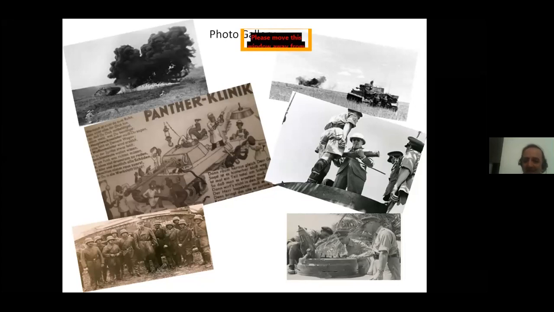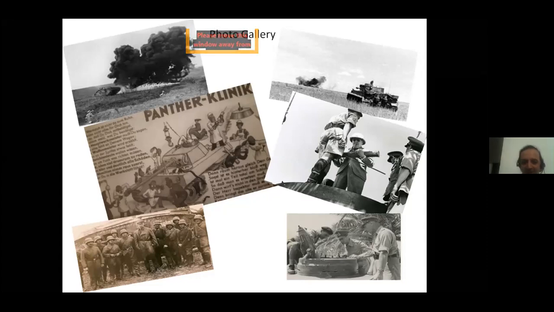The left is something that I spoke about, documentation. So if you look at the document here on the left side, it's called Panther Clinic. So it's a page that I pulled out. It is a tank maintenance manual for the Germans. They make it look like a cartoon, because they think looking at 100 page manuals would be very boring for a tank man. They try to make it look cartoonish and interesting so that people will start looking at the pictures, try to understand what it is, eventually read, take interest in studying the manuals. That's a very innovative way of creating a manual, I would say.